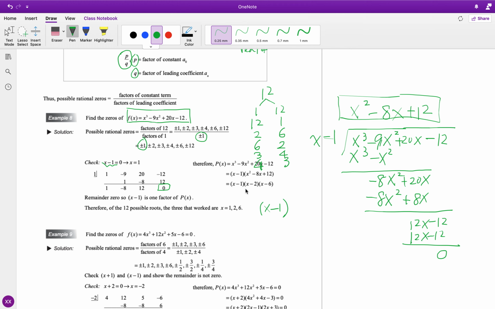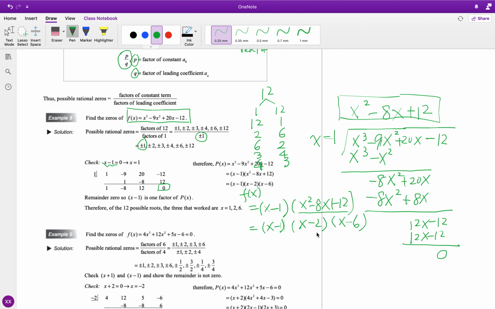So your original fx, I'm not going to copy it, it's too long. And then that breaks into a linear function multiplied by a quadratic function. And then this time you can factor this out, right? So then you factor this out, and it is x minus 1, x minus 2, x minus 6.